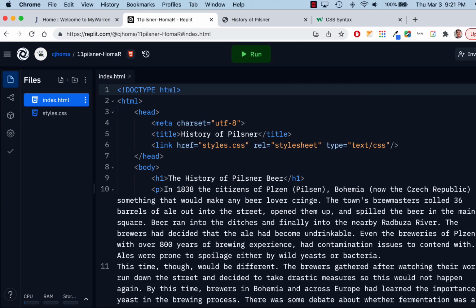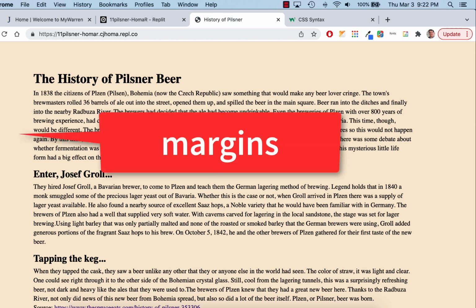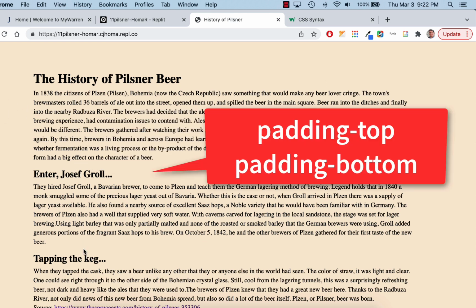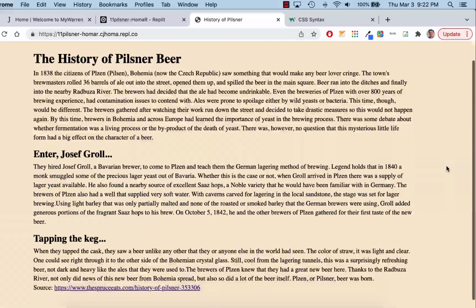And in part 2, we're going to come back and do a little bit more. We're going to focus on fonts a little bit. We'll use some Google Fonts and we'll adjust the sizing a little bit. We'll focus more on the fonts themselves. So we did focus on some margins. We focused on some padding above and below these headlines. And now what we'll do is focus on the fonts a little bit more in part 2.